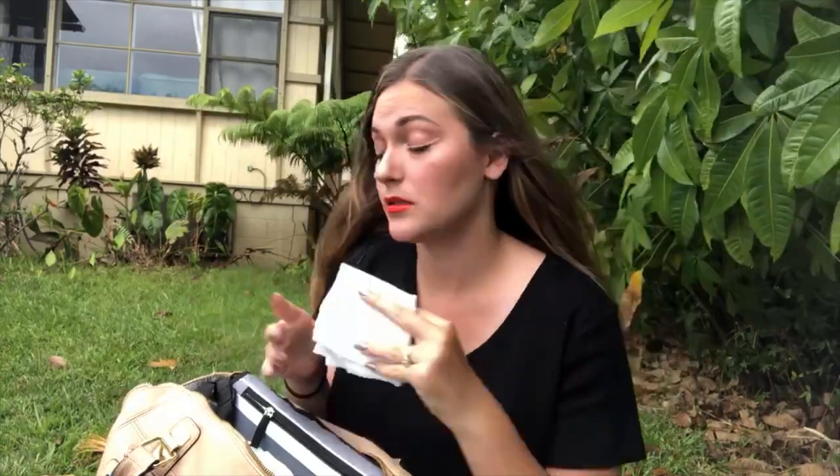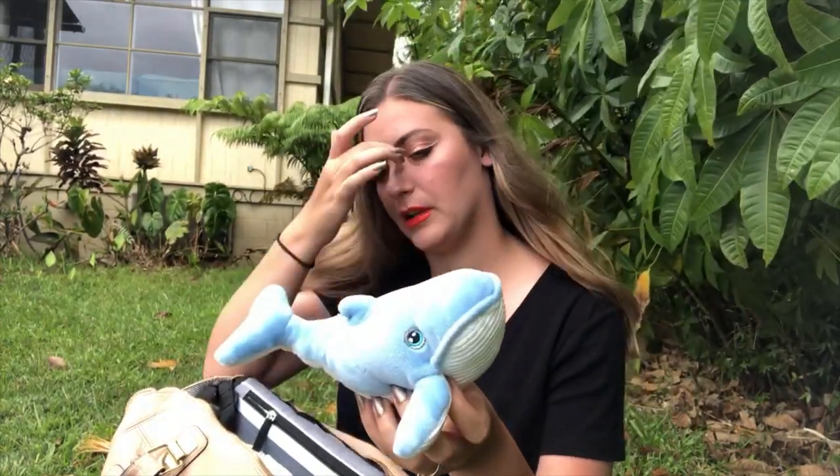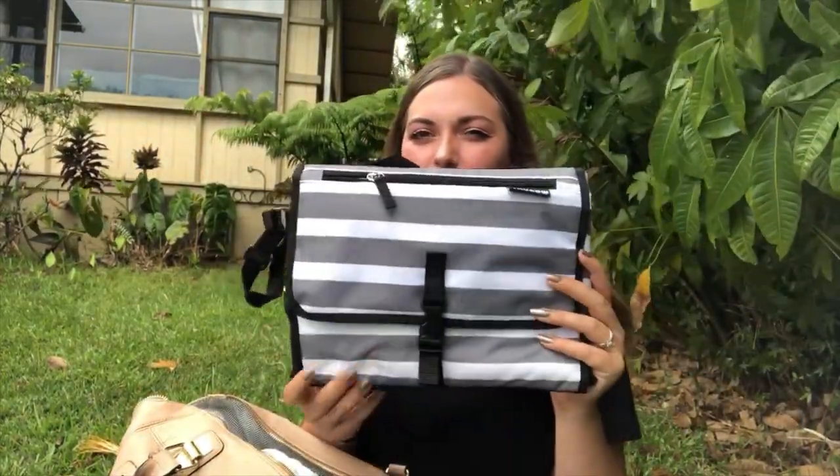I have some napkins - when you go to a restaurant and they give you a huge wad of napkins, you keep them. I've also got a cute little whale my mom bought from a gift shop for him, and a little turtle too. He likes this little whale - it's Hawaiian themed.